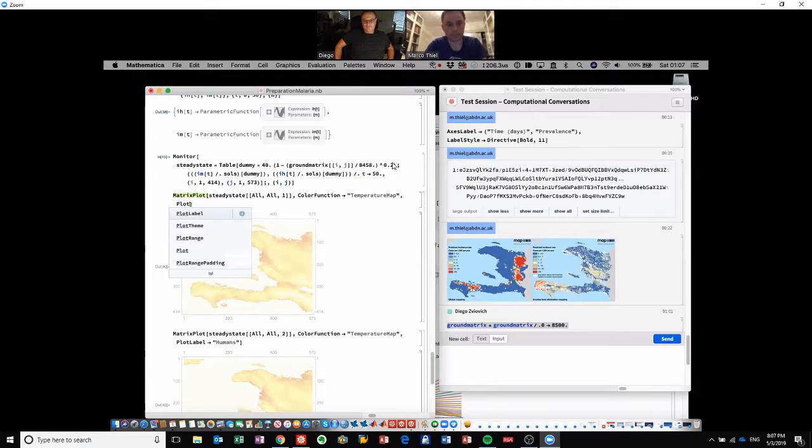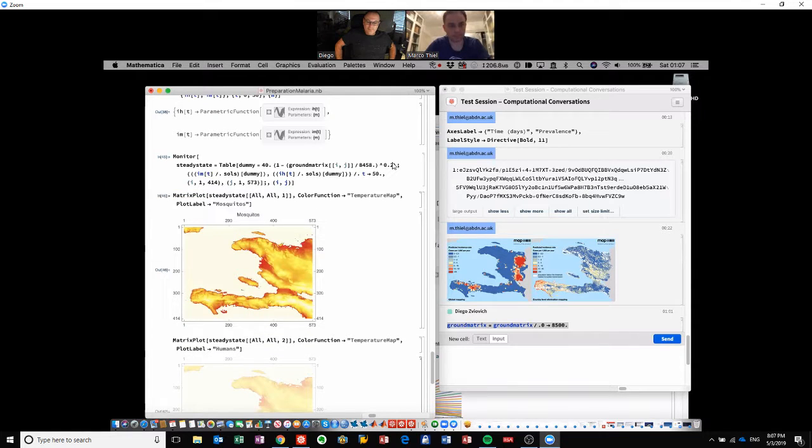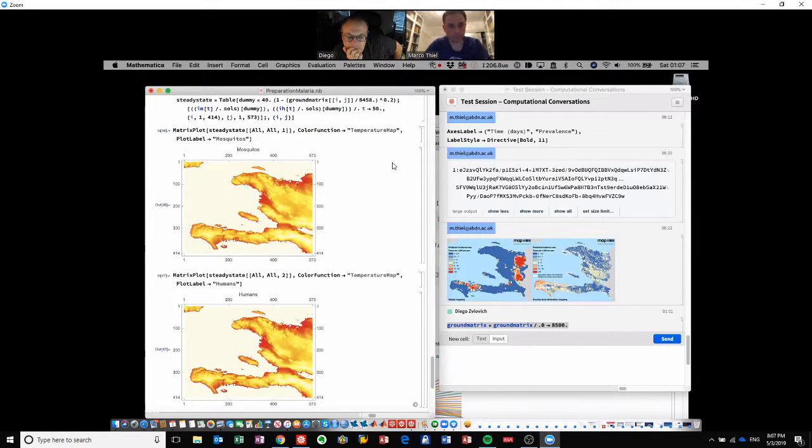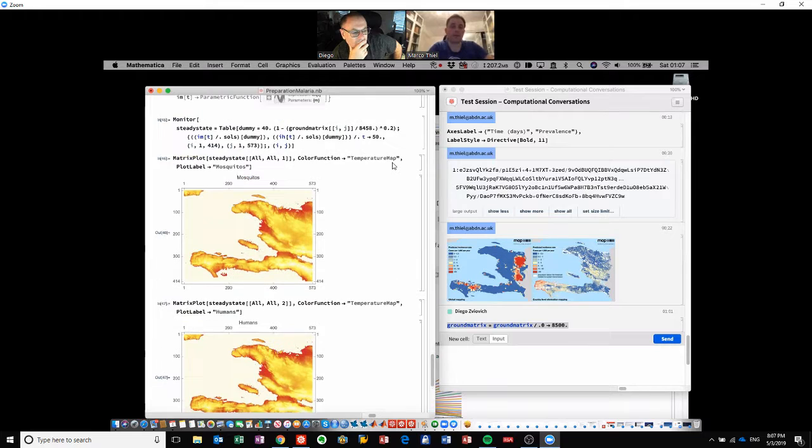And plot label most. Okay. So, and now, because I can't compare them, I would like to do this on the same... What do you want to compare?